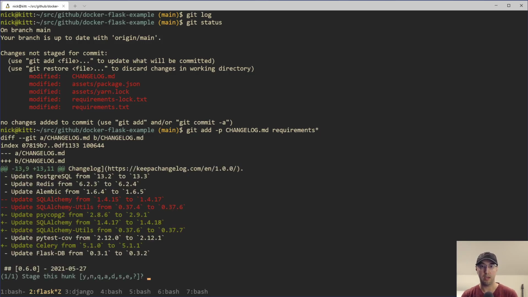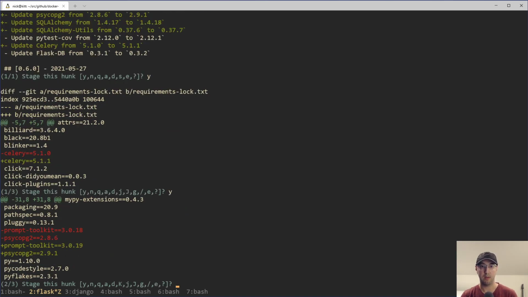So then I can be like, okay, cool. Yep, we did all of those updates, right? From this version to the new version. That looks about right. And then, yep, we updated celery there. And it's even nicer now, because we know for sure: look, celery 5.10, we can see it changed to 5.11. There it is. And then for psycopg2, 2.86, yep, that's the one, to 2.91.